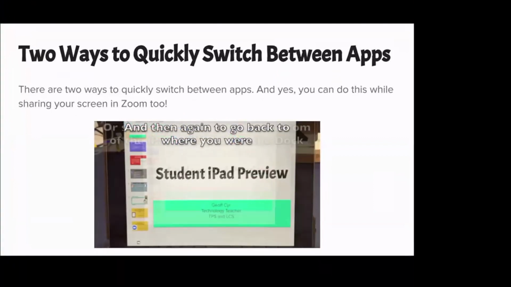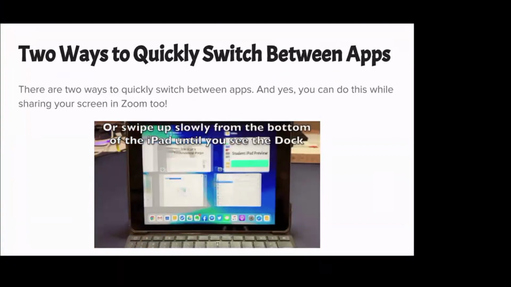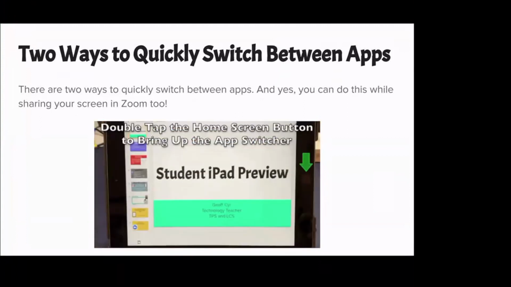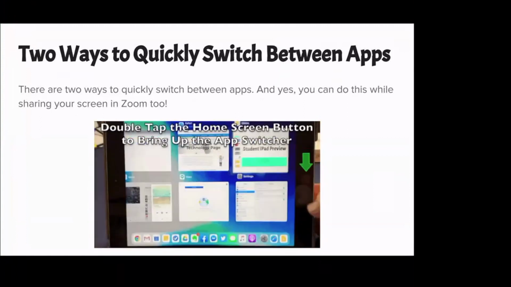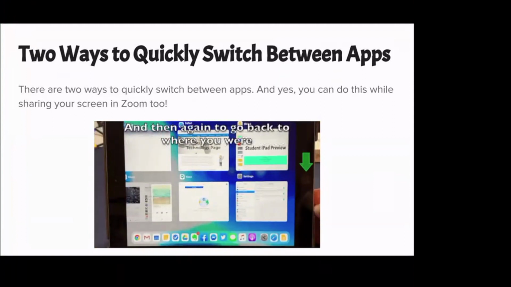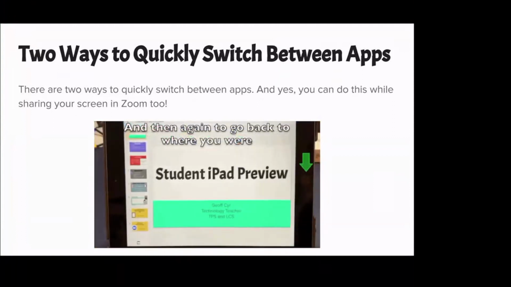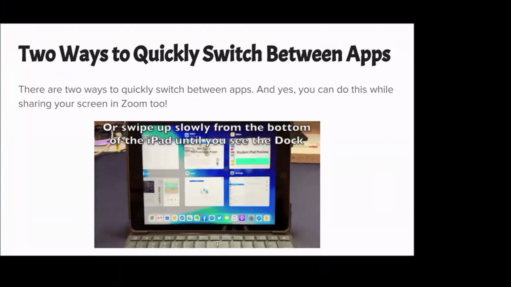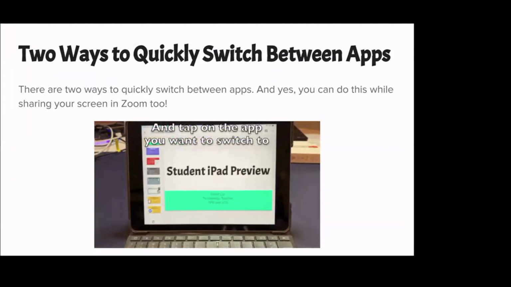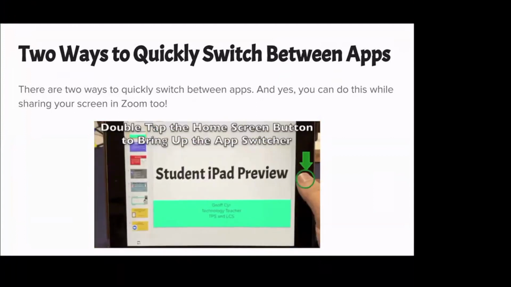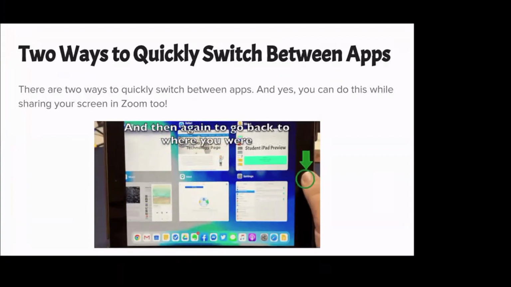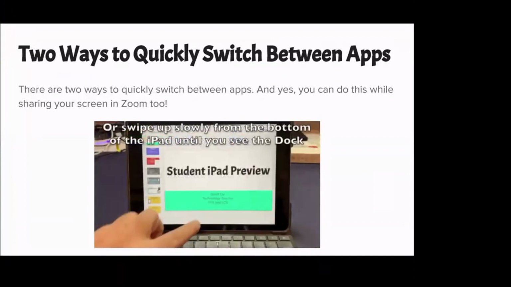So the other way to do this is by pressing and swiping up from the bottom of your screen. Okay, and you have to do this a little bit slower, not as fast as the double tap, because if you swipe up really quickly from the bottom, then it will just close and bring you back to the home screen. If any of you have some of the newer iPhones without a home screen button, it's the same mechanic.